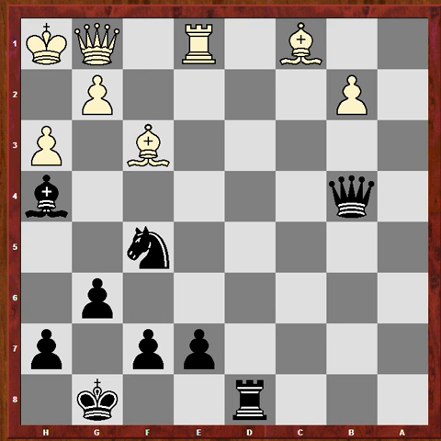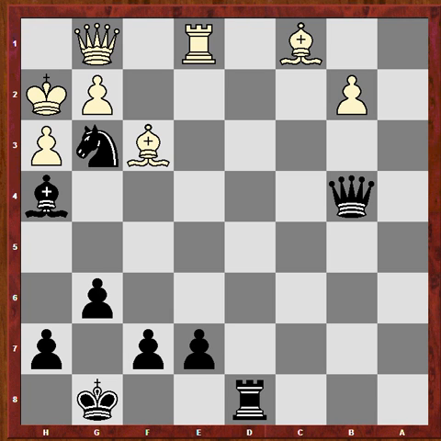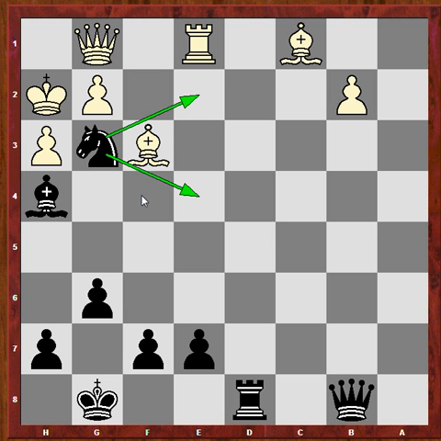bishop h4, and if g1 is the only square for the queen, then check and queen b8, which can run into check very soon, winning material for black. And the interesting thing in this position is that the queen has no square. It has absolutely no square.